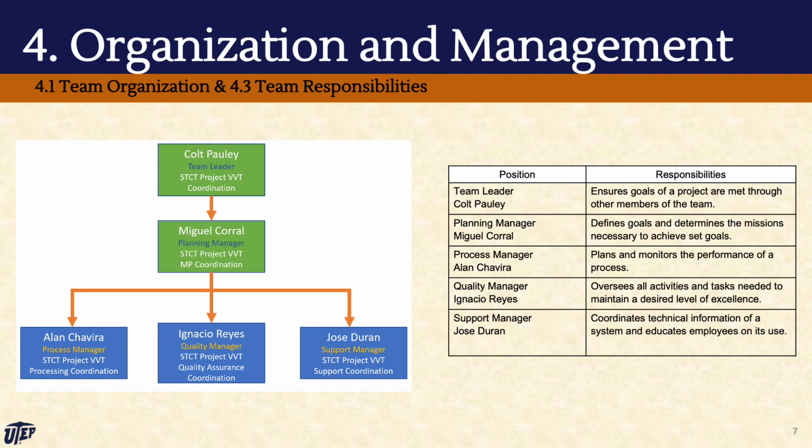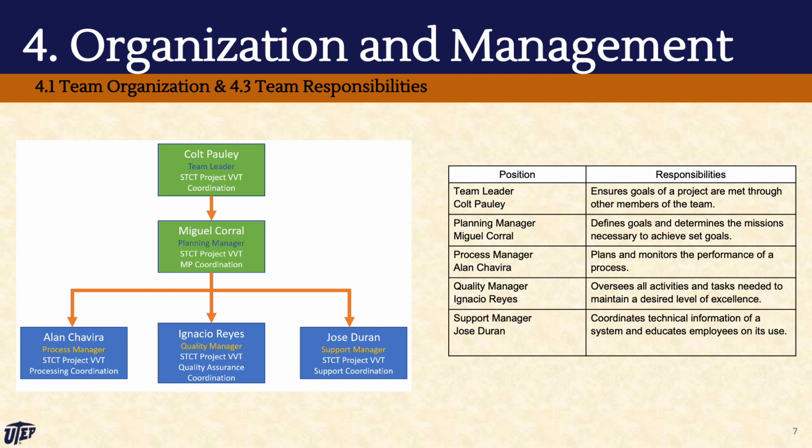Ignacio Reyes is the quality manager. He oversees that all VVT activities and tasks are maintaining the desired level of excellence. Jose Duran is the support manager. He coordinates technical information of the STCT and educates the team members on how to use it. Each team member is responsible for executing their tasks and assignments, getting them approved, and keeping the VVT team and stakeholders informed.